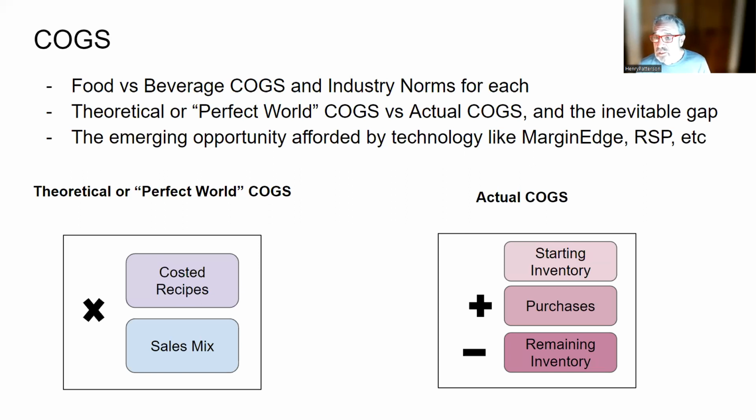But then the reality is, when you look at what you've achieved a month later, that you've spent considerably more than that. And that's because we don't live in a perfect world. What's going to happen is that your perfect costing of your recipes is one thing, but then there's the waste, the mistakes, the overportioning. God forbid, there's also theft.